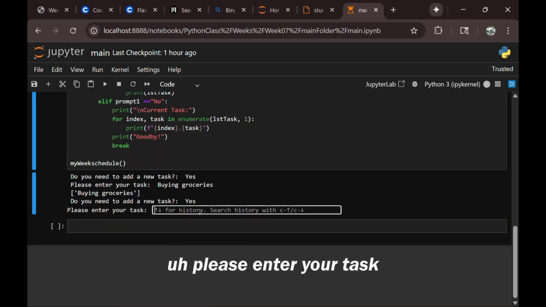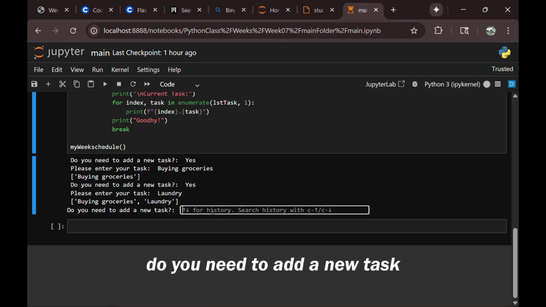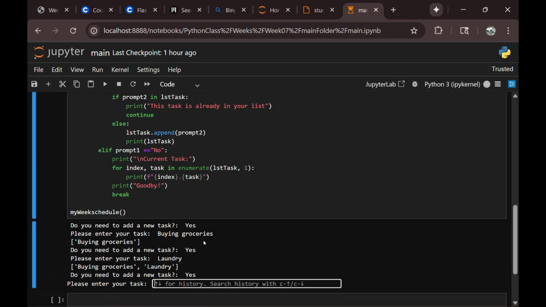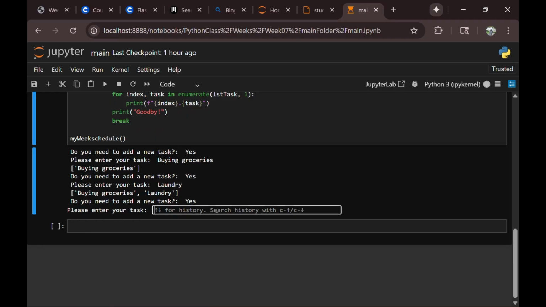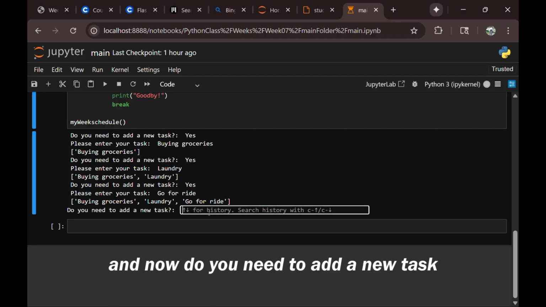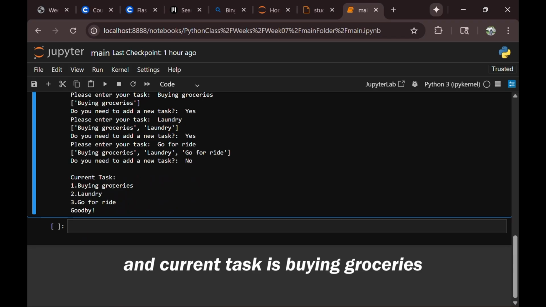Please enter your task. I'm going to do laundry. Do you need to add a new task? Yes again. Please enter your task. I'm going to go for a ride. And now, do you need to add a new task? I'm going to say no. And current task is buying groceries, doing laundry, go for a ride, and goodbye.